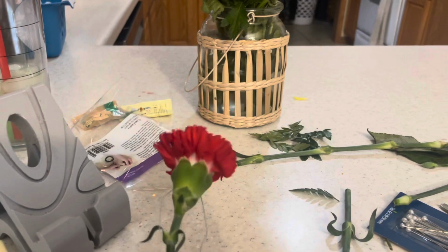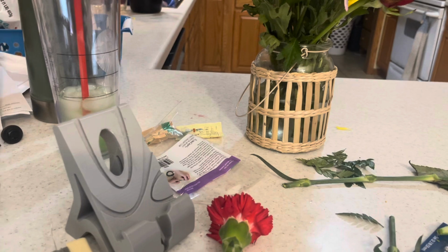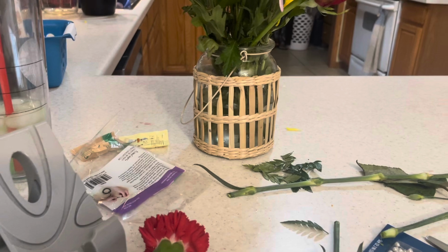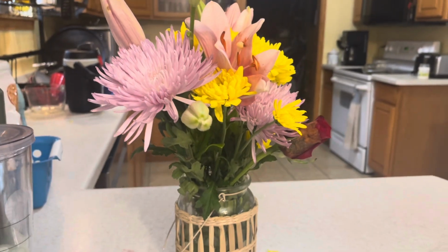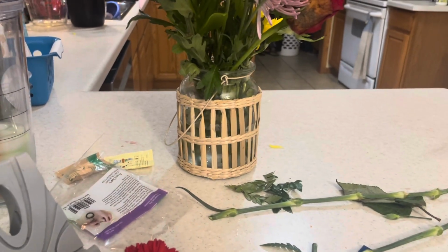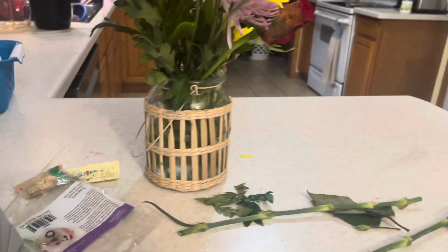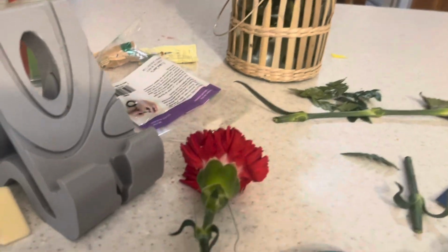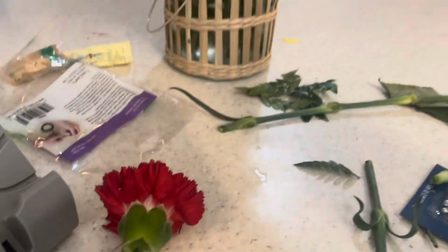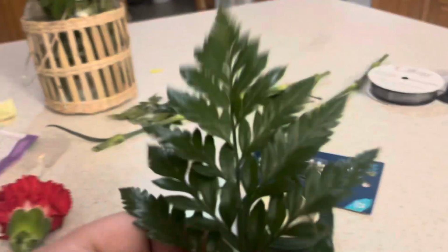Okay, the next thing I have to do, I'm gonna lay this little beauty down, is I need to get some fern. I bought a lot of flowers here. Oh, I didn't tell you, this big bunch of flowers with 3 roses was $21. Yeah, I know, what a terrible price, but I really wanted to give a rose to the boy that Maddie's going with. And my Quick Trip sells carnations and roses individually, but not with ferns.